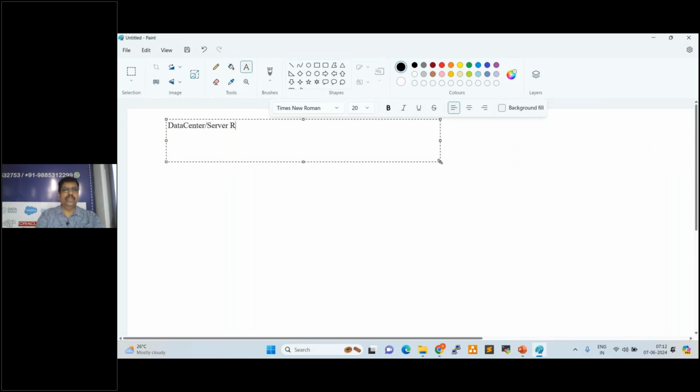People call it a hub room and network room, we can say different names. Normally you can simply call it a server room.